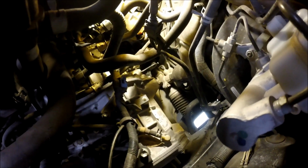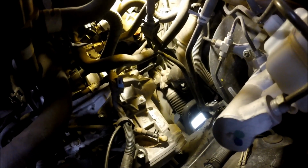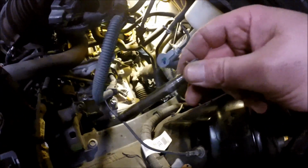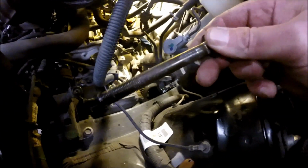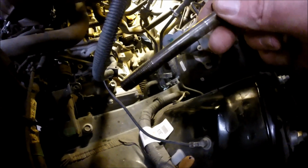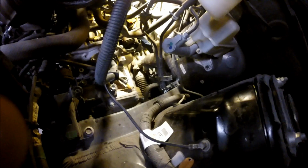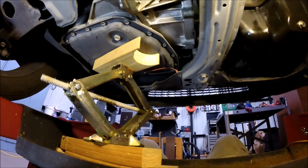Okay. And I did put a little tension or a little pressure on the jack down below and just lift it up just a little bit in case that was what was binding up the bolt, but that wasn't it. So we've got that bolt out. We're going to save that. We'll need to use that again for the new motor mount. So we're going to set that aside, and when we come back, we'll be down on the bottom side to break those bottom bolts loose.